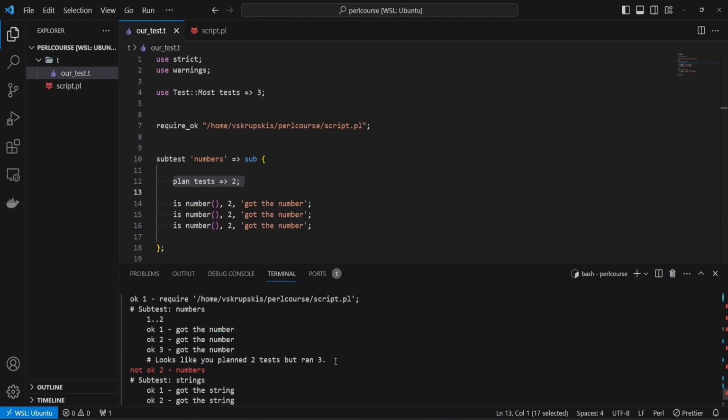Alright, that's it for this video. We looked at how we can neatly organize our tests so we can focus on specific domains that we're trying to validate. In our scenario, we looked at how we can group numbers tests and string tests, which is not really useful for this scenario. But for example, if you have objects and you want to test methods, it might make sense to put your method tests in subtests and organize all of your tests quite neatly.